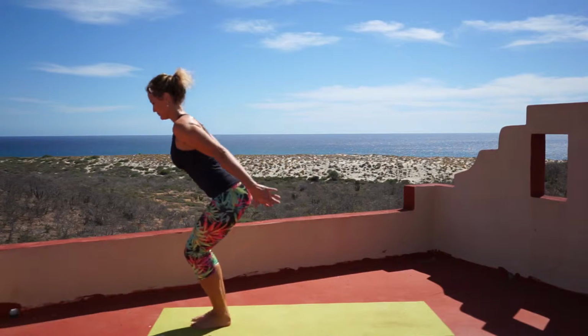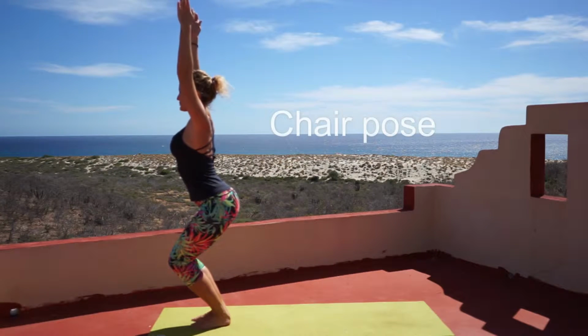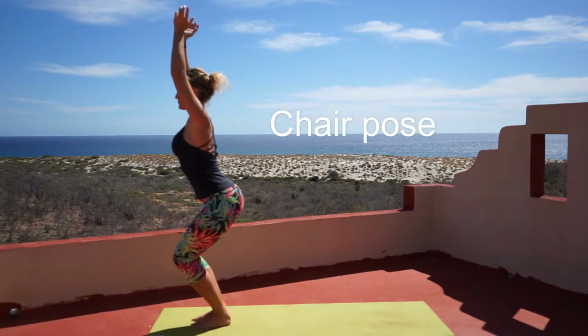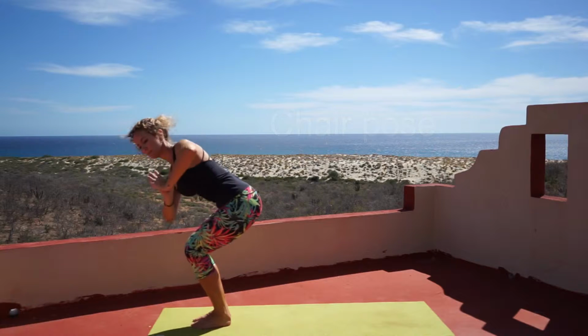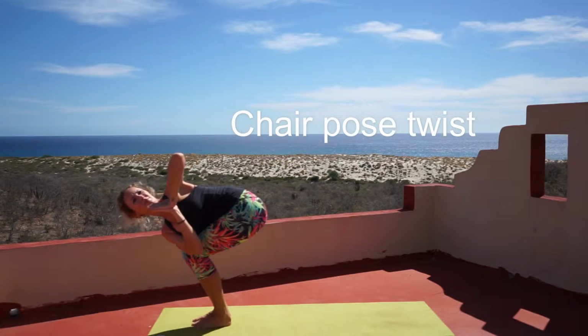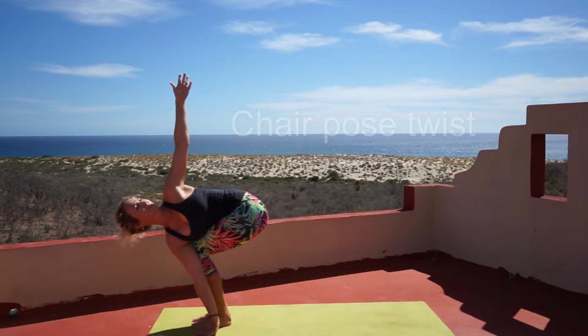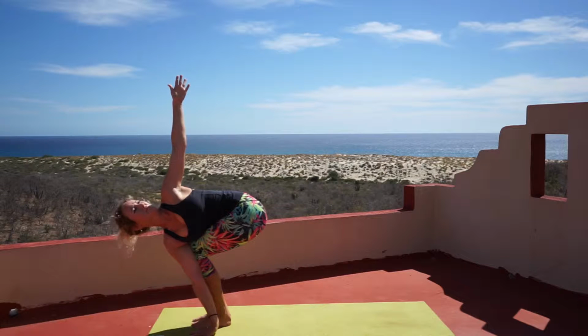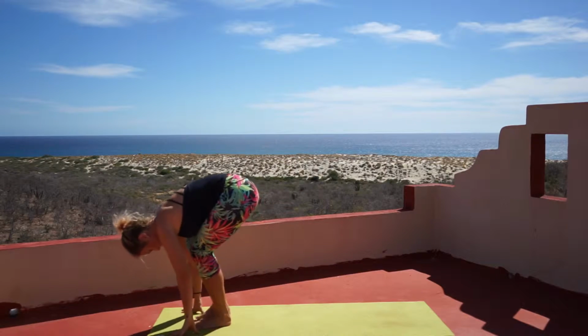Alright, feet firmly on the mat and into chair pose, arms up either side of your ears. Keep the shoulders down and bending, go into Anjali position. And we're going to twist to our left side, feeling that spinal twist, opening the arms up, looking all the way to the sky. Keep the bottom tucked under and feel the quadriceps working in this position.